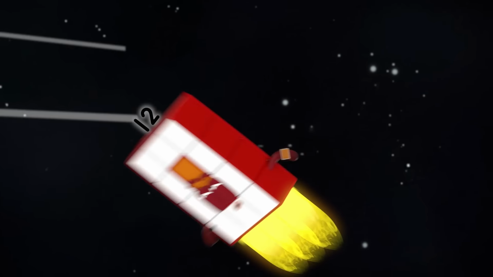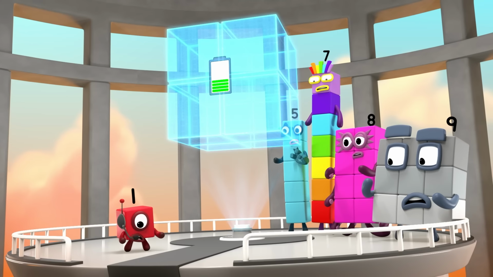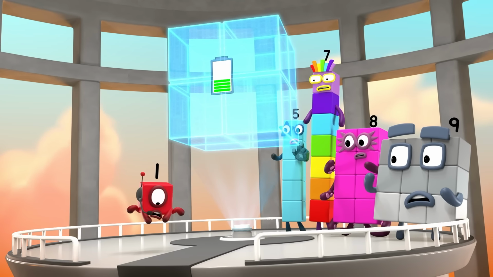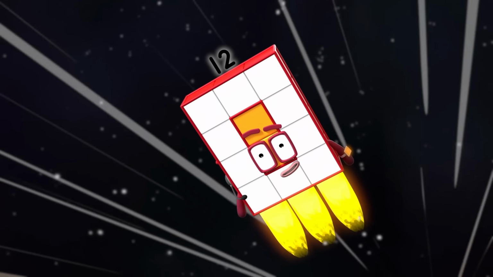Come in, number base. I'm in position and heading for the block star. Careful, 12. The block star's battery's running out. You need to change it before the whole thing drops out of the sky and smashes into Numberland. Oh! That block is no match for a super rectangle like me.